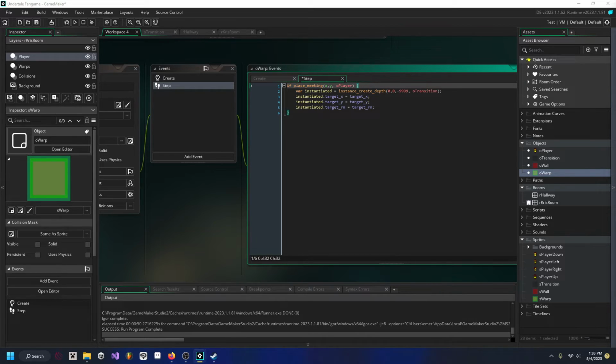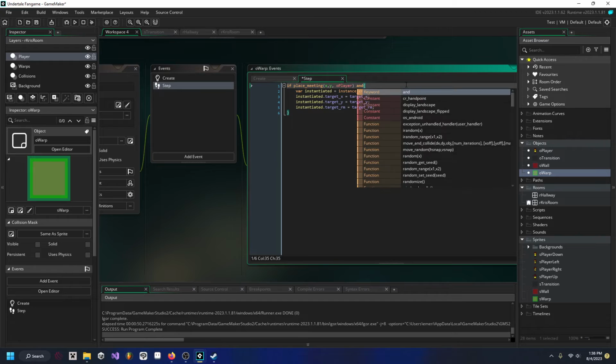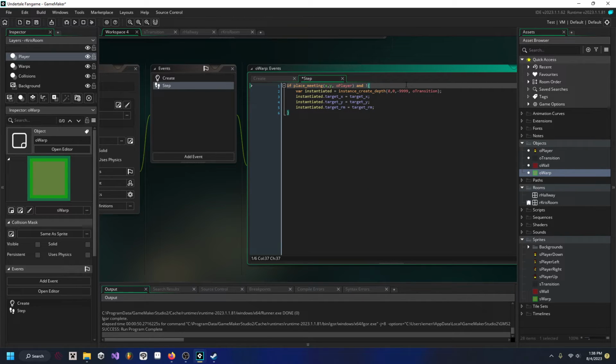We're gonna check if the transition already exists. So we're gonna say and not instance exists transition. Okay, so what does the exclamation point mean?